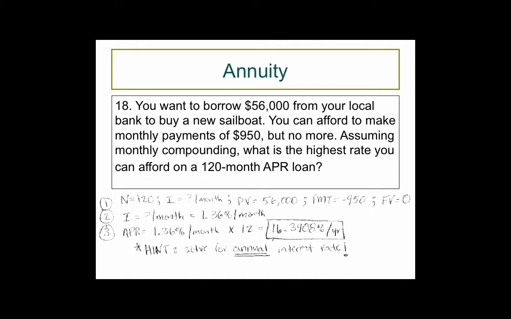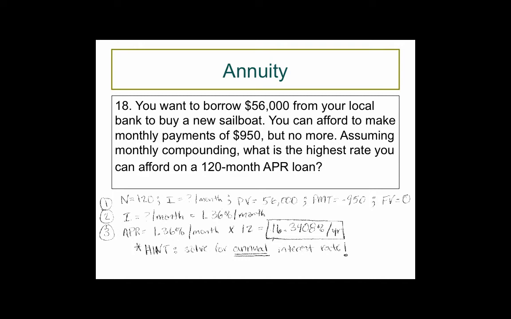Okay, now what is a loan? If you think about a loan, it's money up front, so that's money that's coming out of the system, but it's into your pocket, so that's positive. Eventually, you're going to pay that loan off, so the future value is going to be zero, and that's important because they're not going to probably tell you that in the problem. And then a payment is something you're going to be handing over in this situation, so that's going to be negative. So let's start and see.